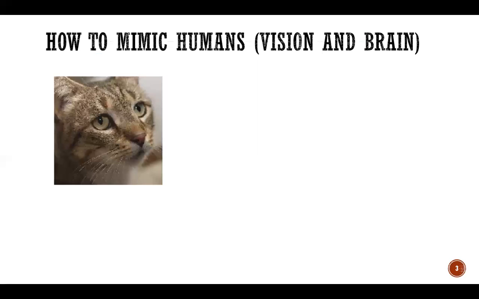So if I give you a photo of a cat like this one, and I ask you, what is this photo? You say it's a cat. Why is that? Because you have already seen a photo of a cat. You know what a cat looks like. That's why in your brain you straight away know. So this information is in your brain. It's been saved somewhere. That's why you know.